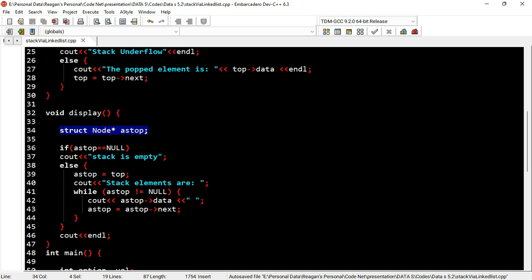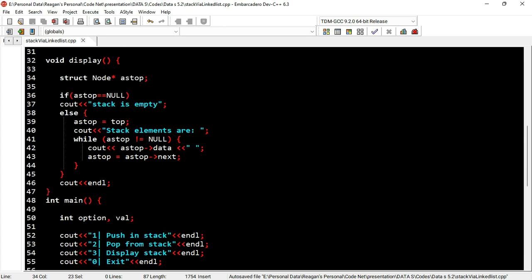We are saying, okay, struct node *as_top. So I'm creating another variable, which is also a pointer variable. This is what this denotes, and of course we are doing data structures, where struct stands for structure. I'm creating another variable named as_top. I want this variable to hold on to the values that top is holding. It is getting a copy of top, because it is a variable that we will soon use to traverse through each and every node.